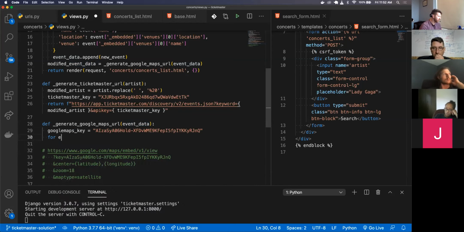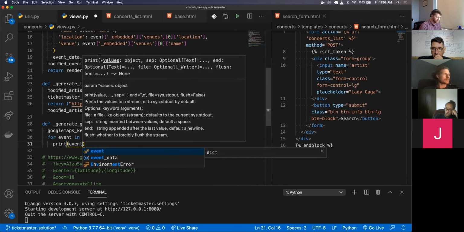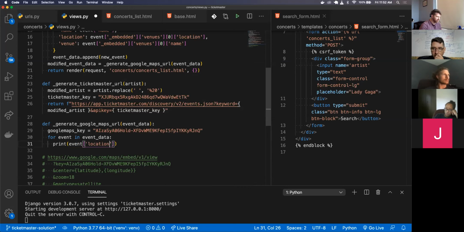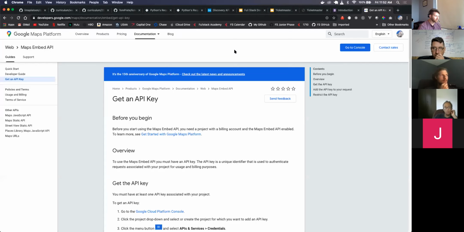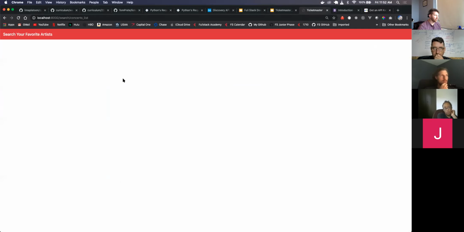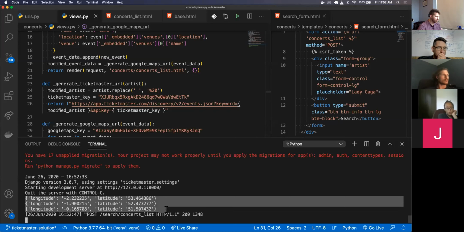So for event in event data, I'm going to print event location. I just want to see what that looks like, to ensure that it is an object of latitude and longitude. So if I refresh that, continue, go back to here, here's my latitude and longitude.